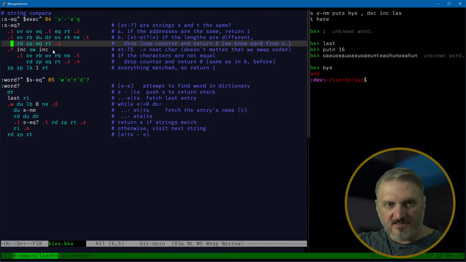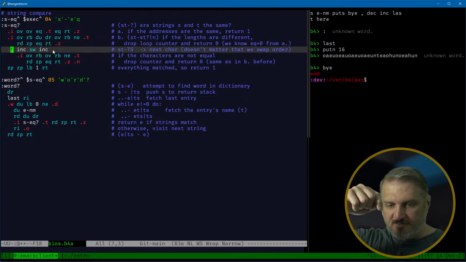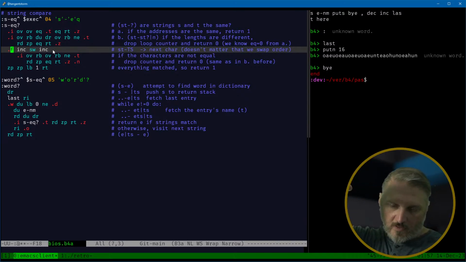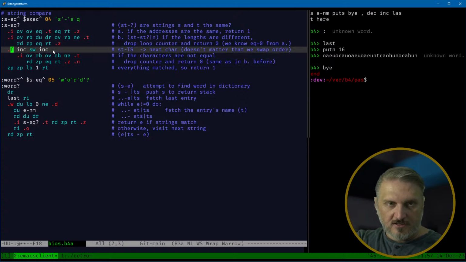The way a .f works, it's a for loop, and basically you have a number on the stack. I think it gets pushed to the control stack, out of the way of your data, and it decrements that number until it reaches 0. If it's 0, then it does nothing.